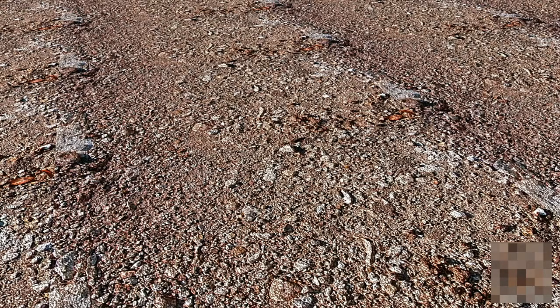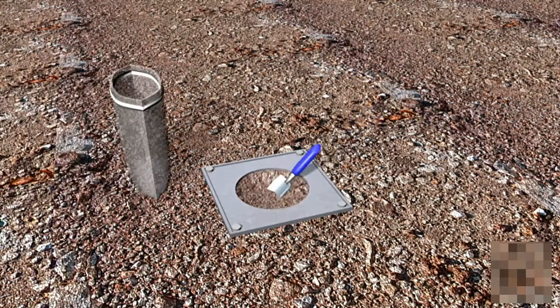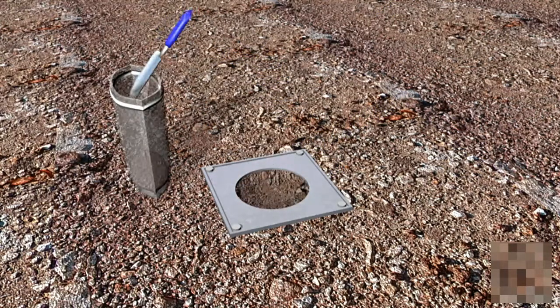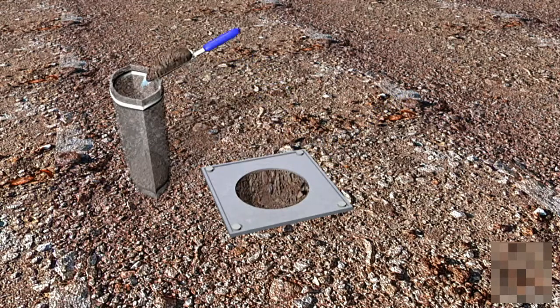Out in the field we must first secure the base plate to a level area of ground. We now dig a hole about 10 to 15 centimeters deep. As you are digging the hole, put the retrieved soil into the plastic bag so that the soil does not lose moisture.